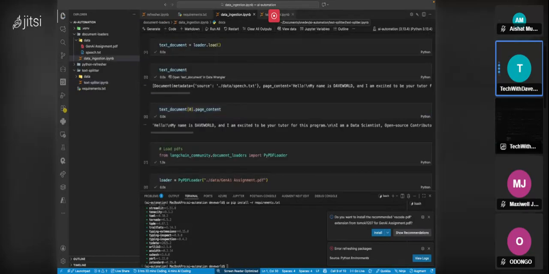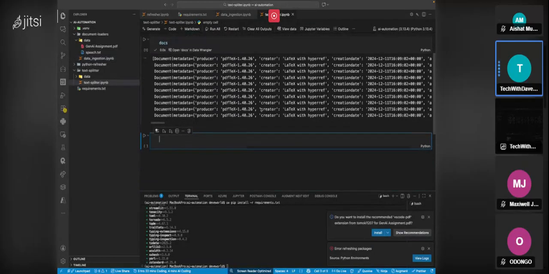So first, you need to load your documents. After loading it, you need to split it, right? Because you need to turn it into smaller chunks. When you are trying to train your large language model, you can't just pass in all the data at once. You need to split it into smaller chunks. All right. And don't worry if you do not really understand right now. It's just the basics, right? Once we start building RAG applications, you see the usefulness of why we are doing all of this, right?